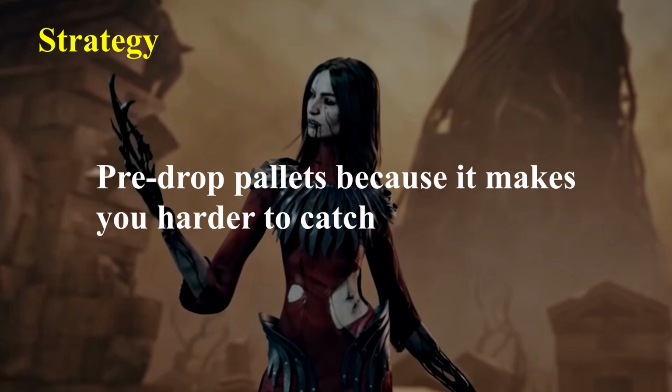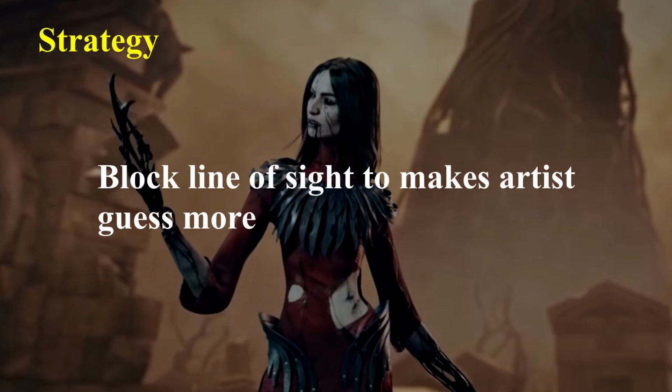So pre-dropping pallets makes you much harder to catch. Next piece of advice is blocking line of sight. You should block line of sight because it makes the Artist guess more.